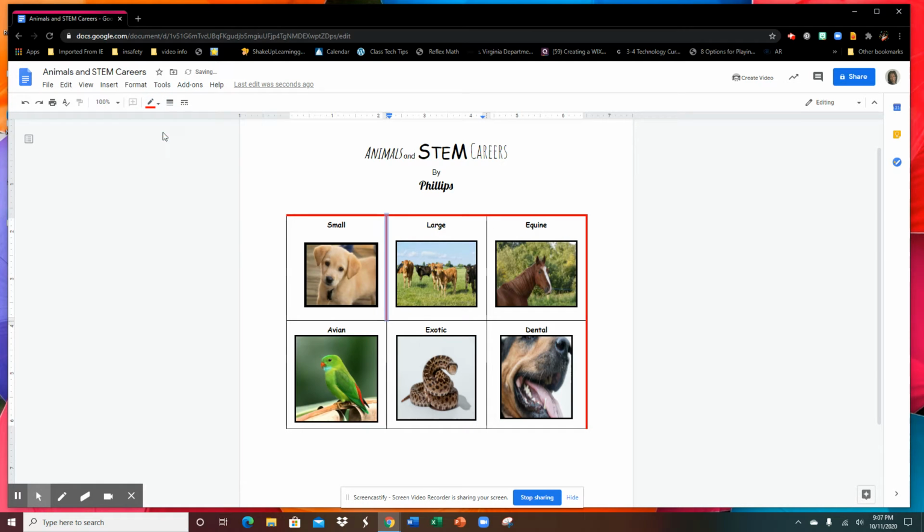I think I'm going to make all of these borders red, and I'm going to go around and change the width as well. I think I had 3 points for those right there. Now, you don't have to use the color red. You don't have to use the weight that I'm using. I'm using this because that's what I like. I want you to use the type that you like. I'm just showing you the different tools that we have here so that you can create your border the way that you want it to.